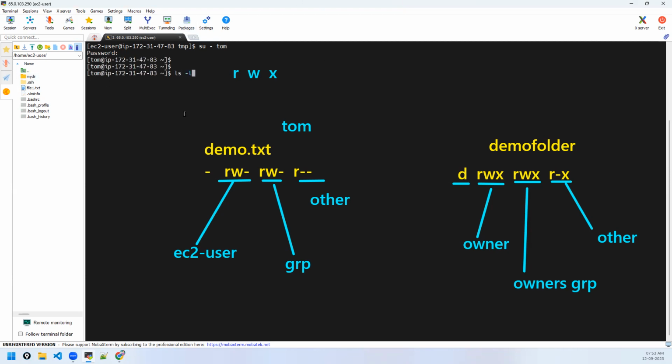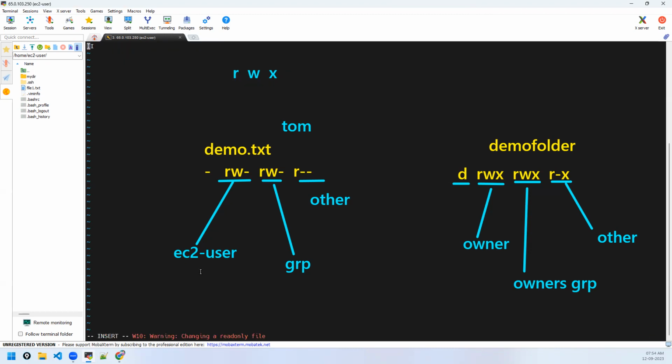Permissions would be the same. When you see here, you will see the same permissions. Of course, it's under the tmp folder. demo.txt. You will see the same permission. Let us try to edit as a Tom user. File is demo.txt. So Tom user is editing this file.